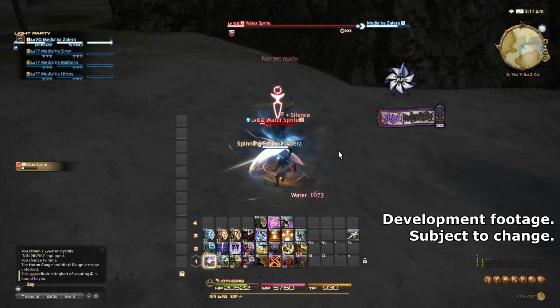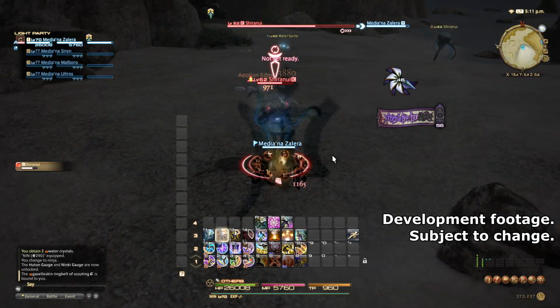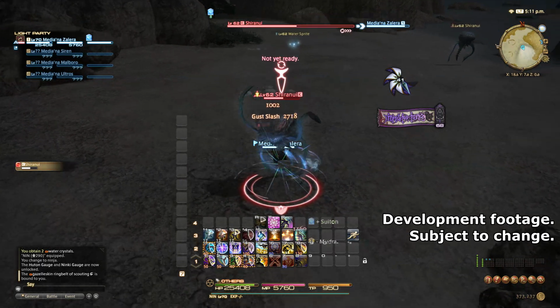So what's new with Ninja? Well, the big thing is their Ninki gauge. So basically you generate 6 Ninki every time you auto attack, and also as we mentioned earlier, Mug generates 30 Ninki. What can you use Ninki for?